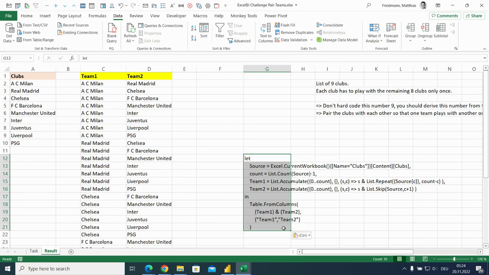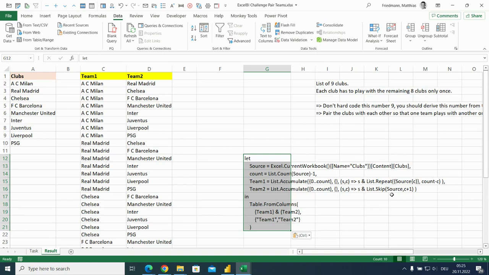Then this is brought together by Table.FromColumns. It's a good solution. It works fine. It's dynamic. It's elegant, but it's a little bit advanced.